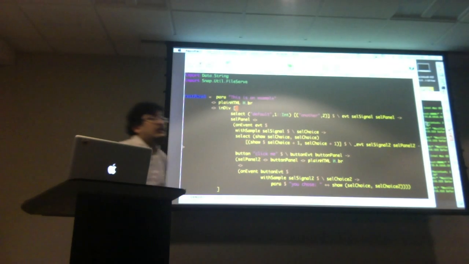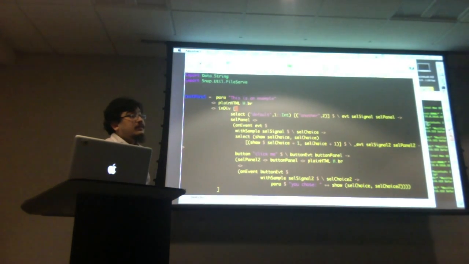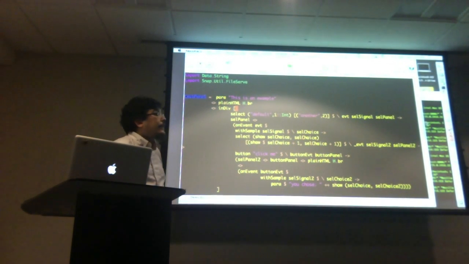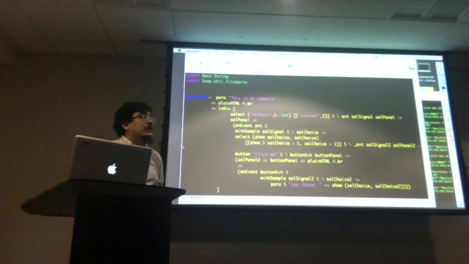Yeah. Do you support any kind of bookmarking pages within an application? In this model, not directly, no. You can build that sort of thing, but it's got to be orthogonal to this. You can build on top of this, and I've done that in the past, but you can't do it directly with this.